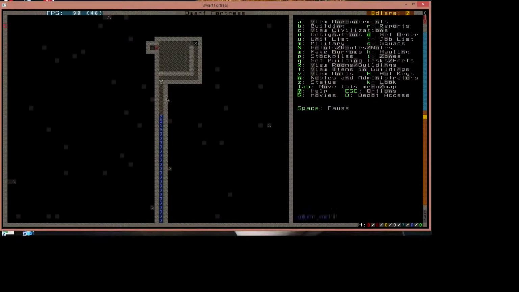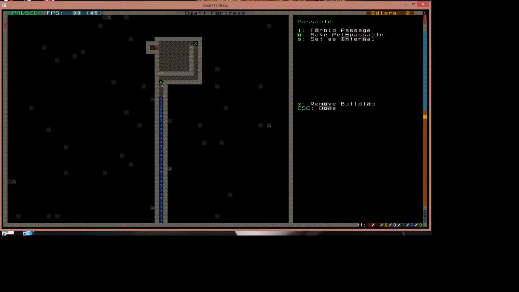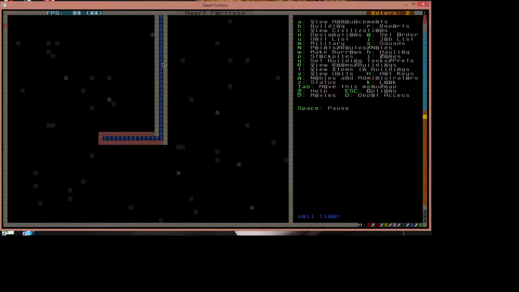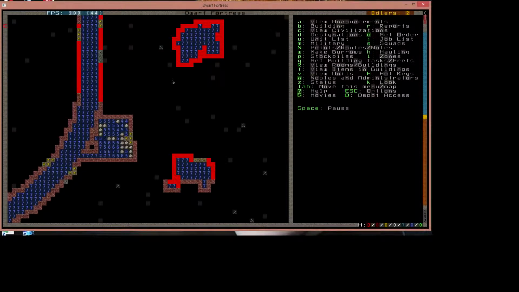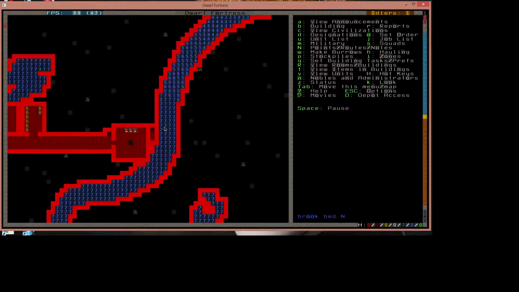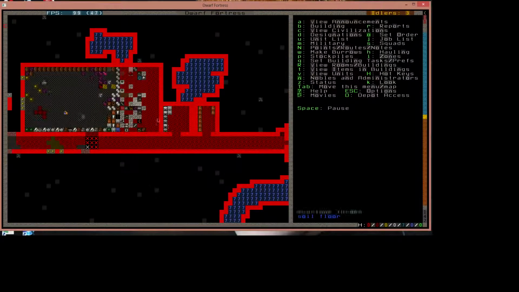Oh, it's lovely. And it's gonna stop at the door. I'm gonna make this impossible, and I'm gonna currently forbid passage so that dwarves don't go through that. Because dwarven craftsmanship can't even see the seams and all that. Nice and watertight. Okay, that's filled up. We now have our water reservoir, so we won't die of thirst. And that's a really good thing.